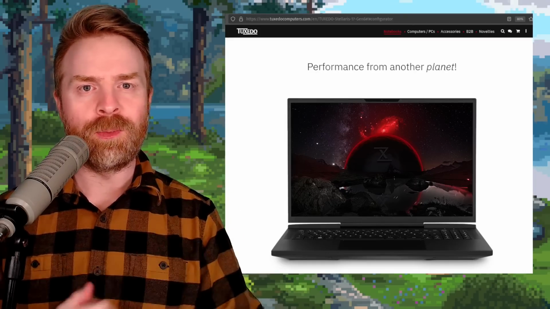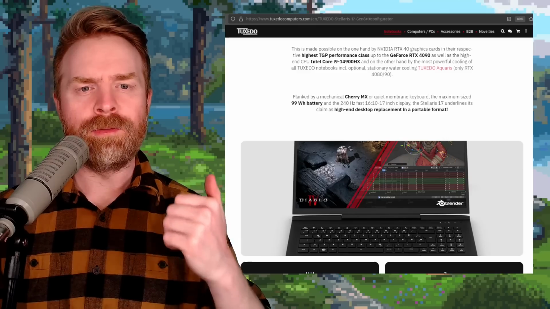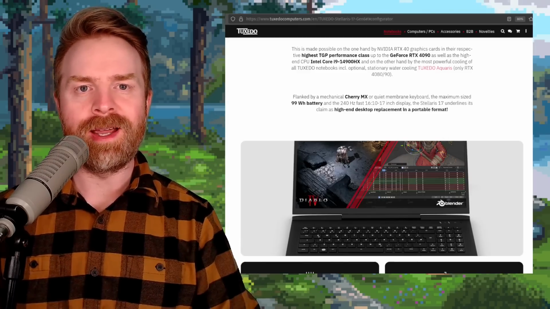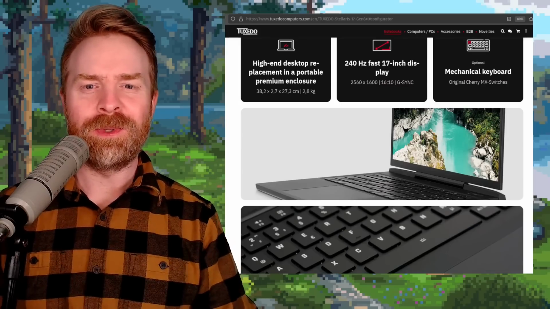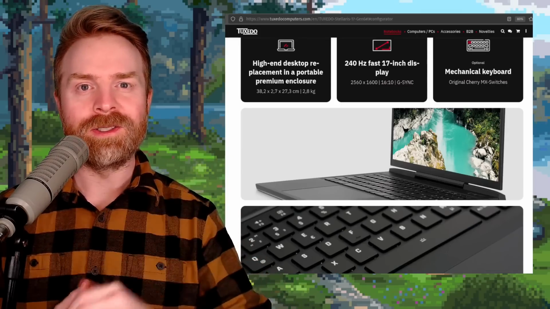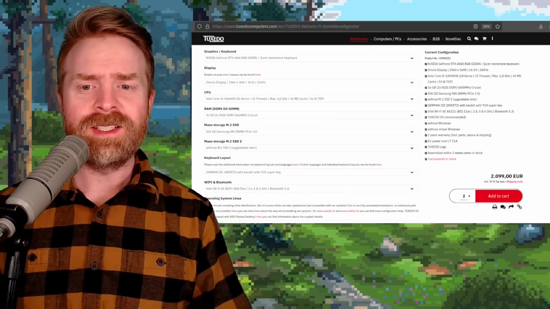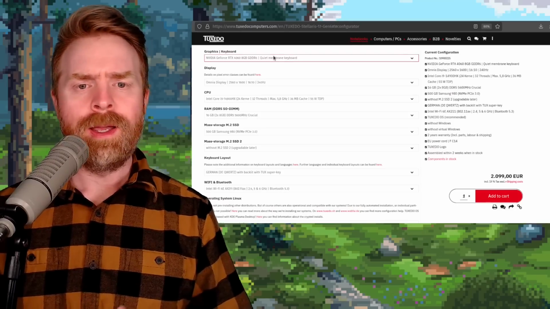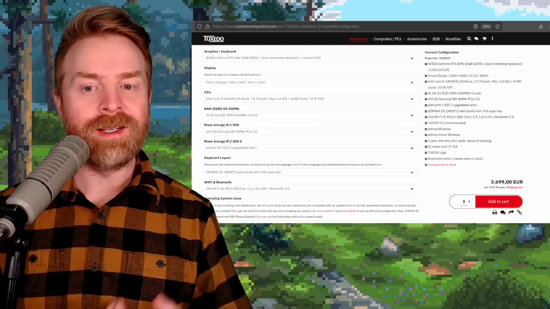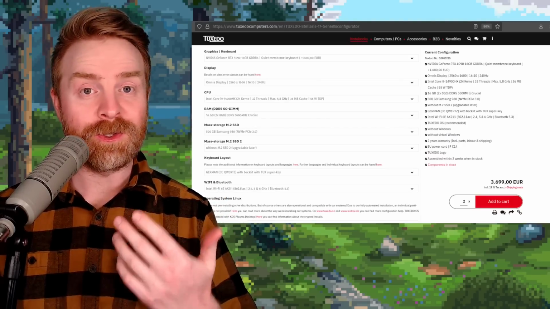And also big price. So this is a Linux purpose-built laptop. It features the i9-14900HX, and you can get it with a GTX 4090. The keyboard has Cherry MX switches. The 17-inch display is clocked at 240 Hz. The base price with 16 gigs of RAM and an NVIDIA 4060 is €2,100. And if you decide to crank that up to an RTX 4090, it'll set you back almost €3,700. That is quite a lot of money.